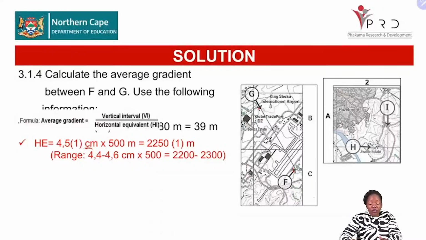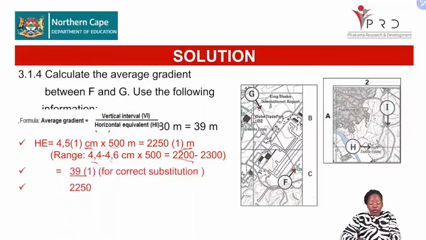So what scale are we using? We are using 500. Why 500? Because we are using a topographic map, and the scale of the topographic map is 1:50,000. You will remember in grade 9 and 10, we learned about converting the scale. How did we arrive at this 500? Your 4.5 times 500 will give you 2,250 meters, because we were converting into meters. Remember, because we have a range, if you got 4.4, you'll get 2,200. If you got 4.6, you get 2,300.